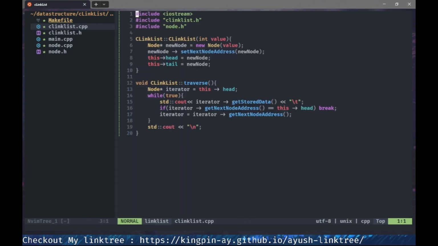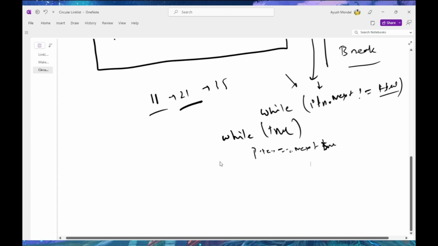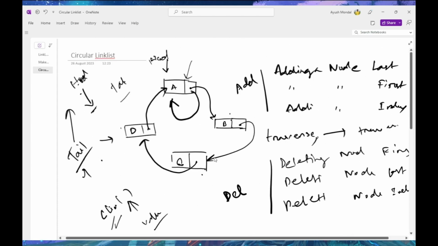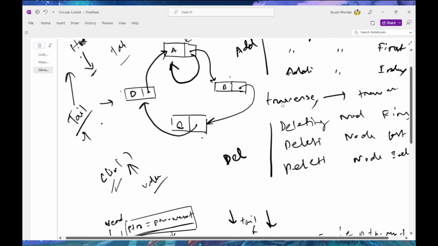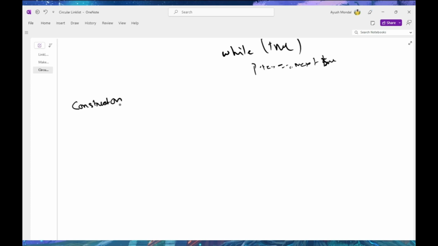Okay, so let's just switch to our OneNote scene. In the next part we will see adding a node: adding a node to the last, adding a node to the first, adding a node at an index. The traversing part is done, and creating and initializing the constructor is done. Traverse is also done.